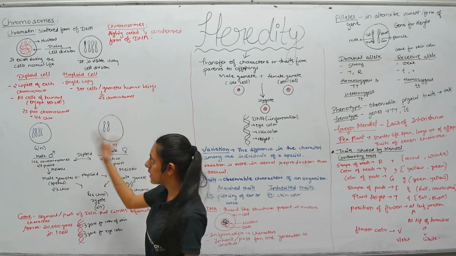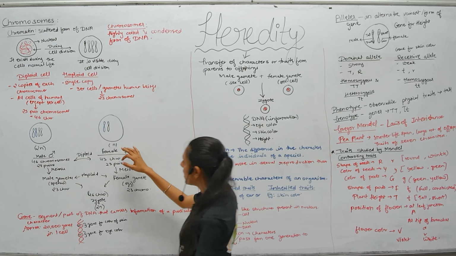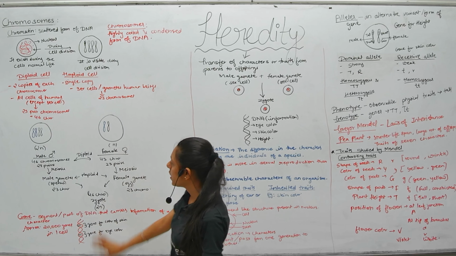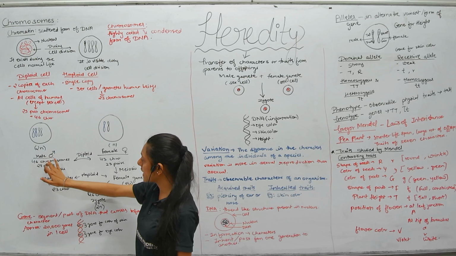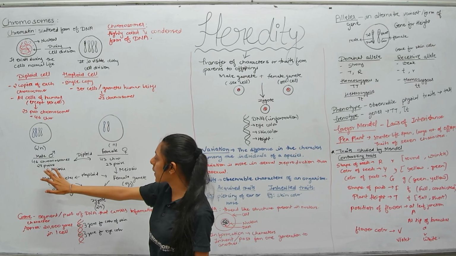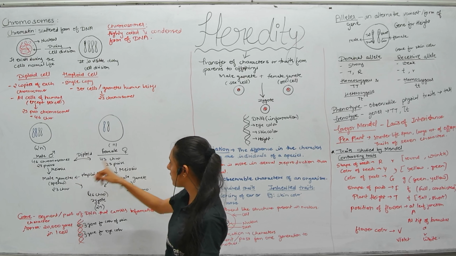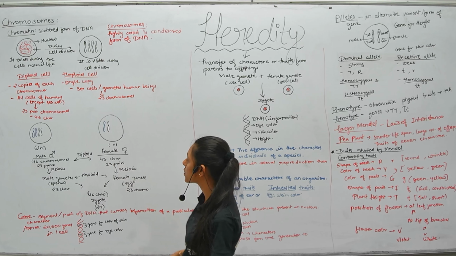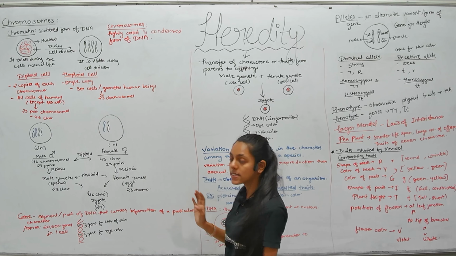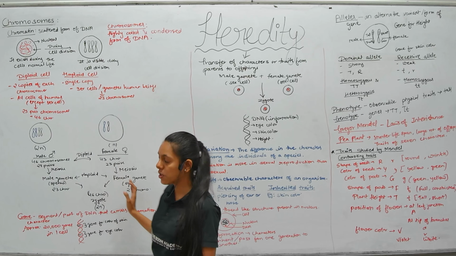And when we write diploid, we write 2n, and when we write haploid, we write only n, because it is only one. Okay, and then in male gametes, first there will be 46 chromosomes, right? That is 23 pairs. Okay, so now it is in pairs, so it is diploid. In females also there will be 46 chromosomes, that is 23 pairs, and it is diploid. So when we write male and female, we use symbols, which all should know.